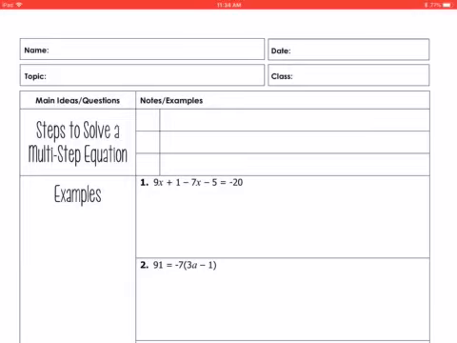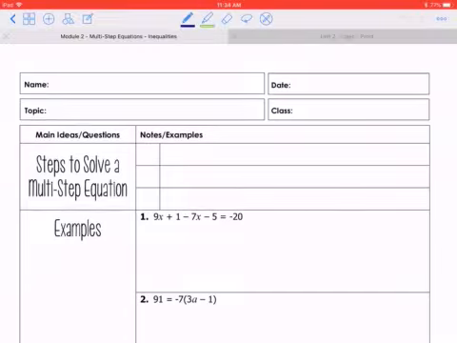Remember, you should copy these notes prior to coming into class, so you can either just write these down in your notebook, or if you like to print them out, feel free to do that. Just make sure that you get them copied and that you are ready to discuss when you come to class tomorrow.